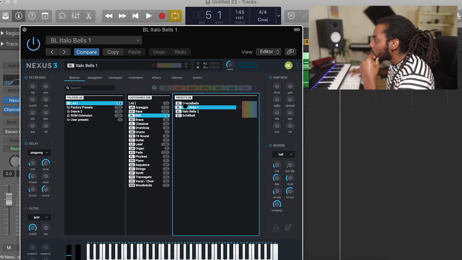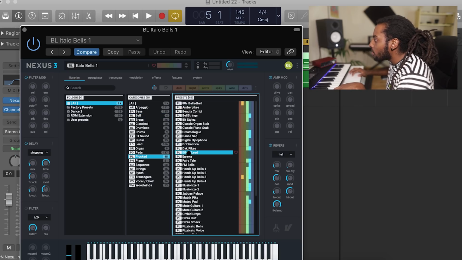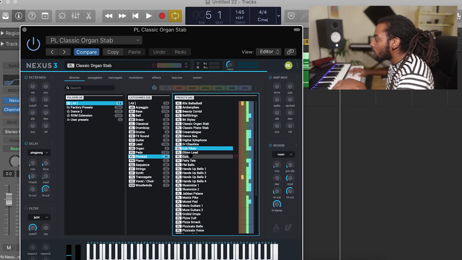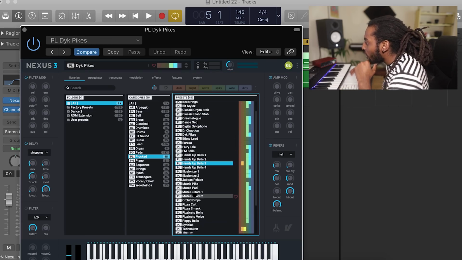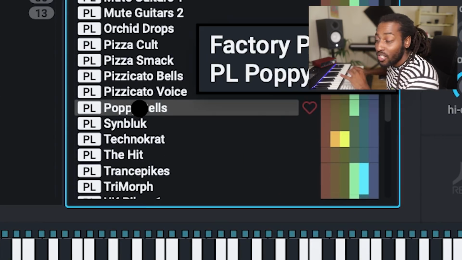I like the sounds and the chords that we got down so far. I want to add like a counter melody or something to go on top of this, so I'm gonna duplicate that again and find another sound in Nexus that I can use. I feel like a bell could go on this. Not that many bell sounds. Let's try plucked. There used to be one that I used all the, that's it, Poppy Bells. I used to use this one all the time. I feel like this sound, if Nexus takes off like Omnisphere, Poppy Bells is gonna be like the new In Memoriam that everyone uses.